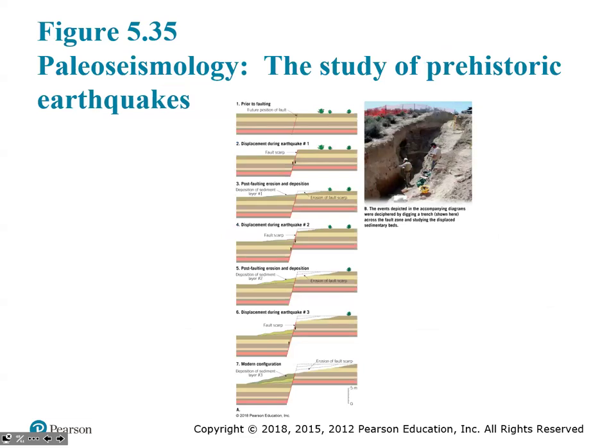So paleoseismology is the study of prehistoric earthquakes, because when an earthquake happens, the ground moves, and then you get new sediment and erosion on top of that movement, and that gets recorded. So you can find evidence of past earthquakes by looking at the geology of the earth. So here is what you start with, the fault. First earthquake, one side moves up, the other moves down. It erodes down a bit and evens off. Then it gets displaced in the second earthquake. You get another set of erosion and evening off.